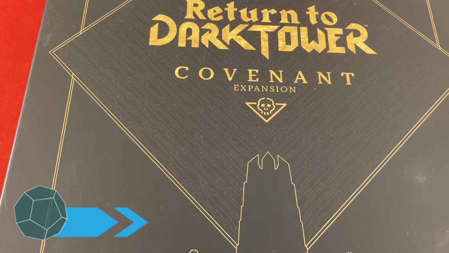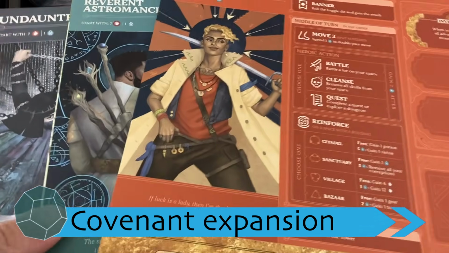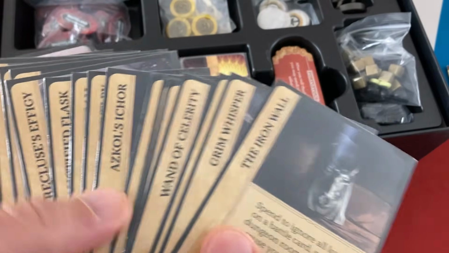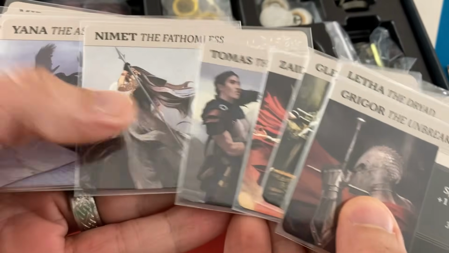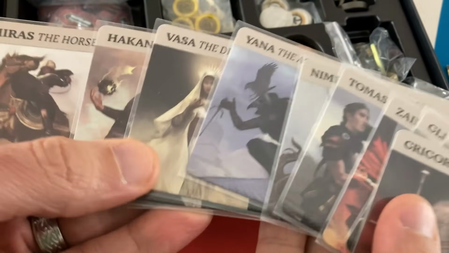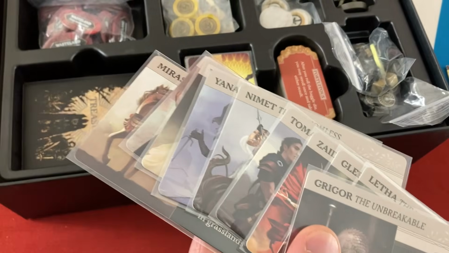But the Covenant expansion, this one's amazing. If you can find it, definitely get it. It's got 4 new characters, and at least 3 of them are pretty fun. It again has a whole new treasure deck you can mix and match or keep separate. It also, one of my favorite things, doesn't add any new companions, but it adds a new quest for every single companion in the base game. So you go from 10 quests to 20, which none of the other expansions do.